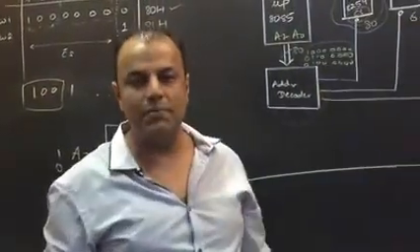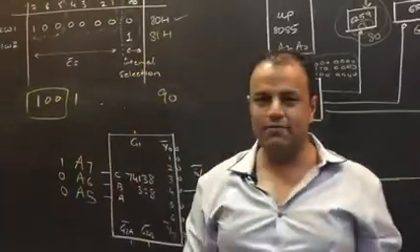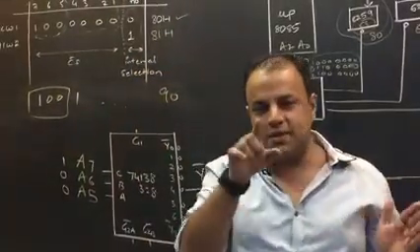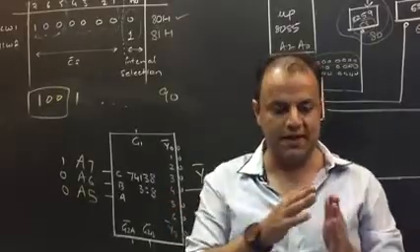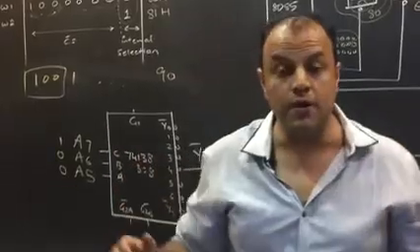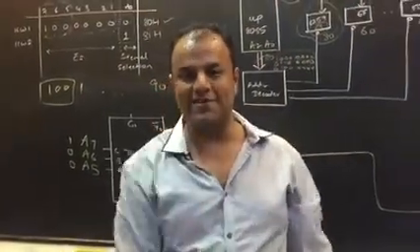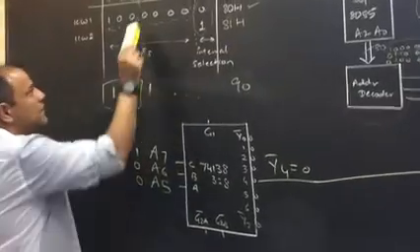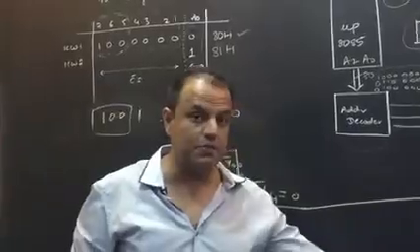What's the harm in partial decoding? It gives you duplicate addresses. Not just 80, 81. Any number starting with 8 or any number starting with 9 will select this chip. That means 80 to 8F, 90 to 9F, 16 and 16, 32. There are 32 addresses selecting this chip. There should have been only 2 addresses selecting this chip, 80 and 81. That means you got 30 duplicate addresses. Why are we getting that? Because we have not completed our job.